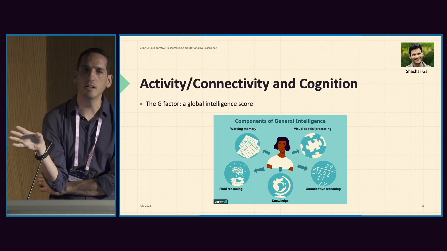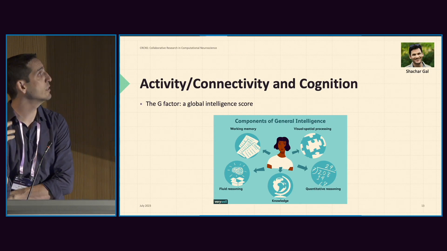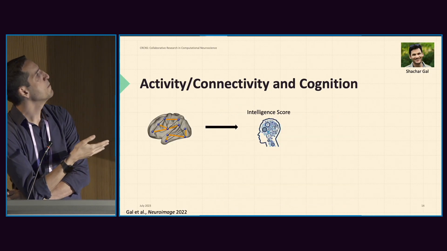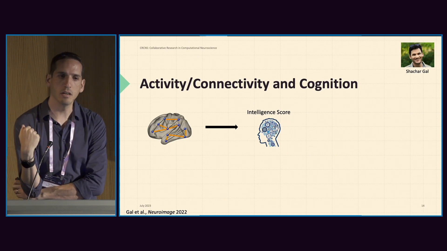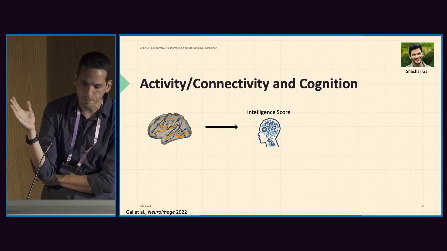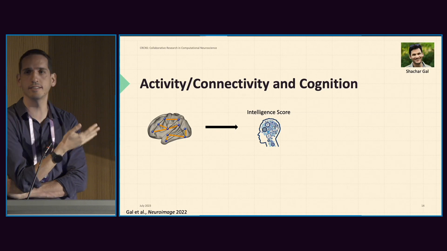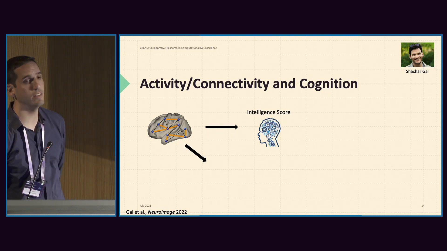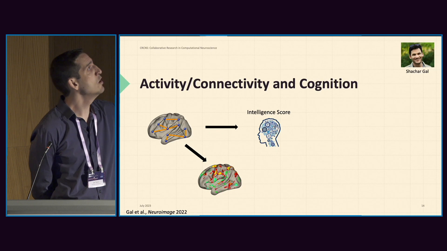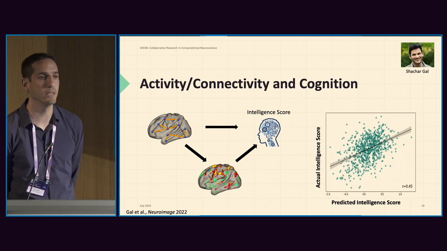So that's a brief overview of relating connectivity and activity. Now, if we want to go back to human behavior and add this to the equation, we first focused on global cognitive assessments. When trying to predict cognitive scores from functional connectivity, we only get relative success — correlations between actual and predicted scores are significant but not very high. But if we take functional connectivity measurements and represent them as predicted task-like maps, we can then use these predicted maps to further predict behavior or cognition, and we get much better predictions when doing that.